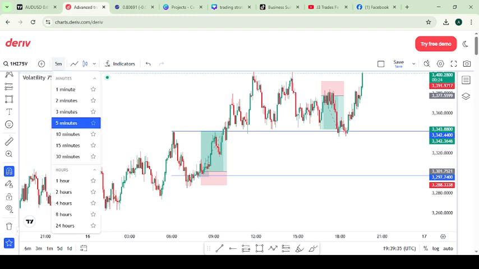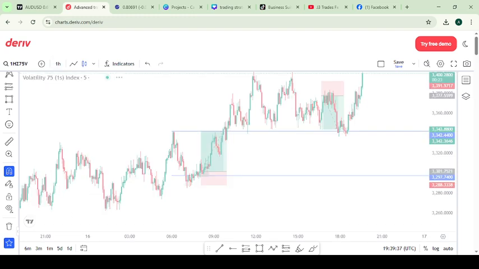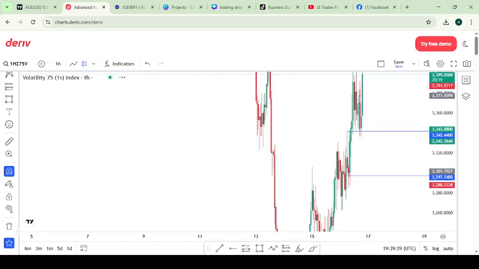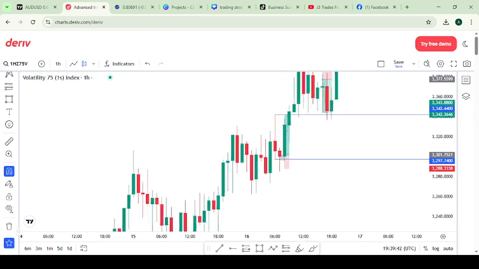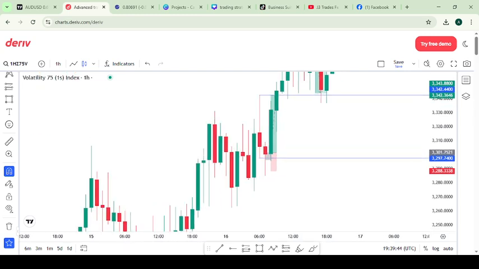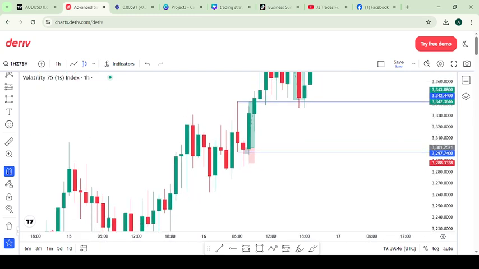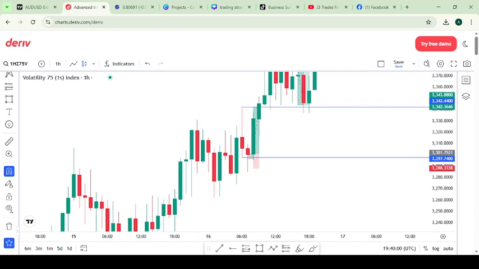So the first thing I do is I go to the 1 hour time frame. So after going to the 1 hour time frame, I look out for key areas, key levels. And how do I get my key levels? You can get it different ways. If you know supply and demand, it's good. If you know support and resistance, no problem. If you know MSNR, Malaysian support and resistance, no problem. So for me, I use that Malaysian support and resistance, and this is how it works.